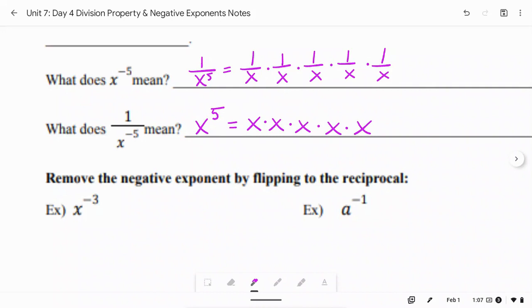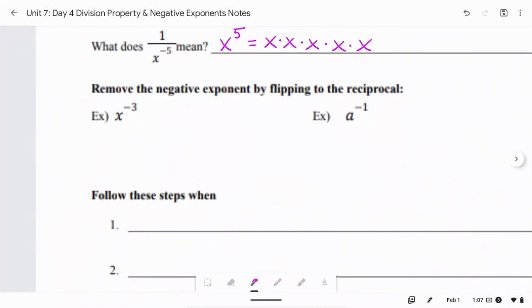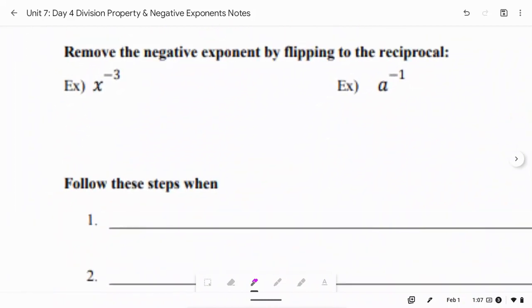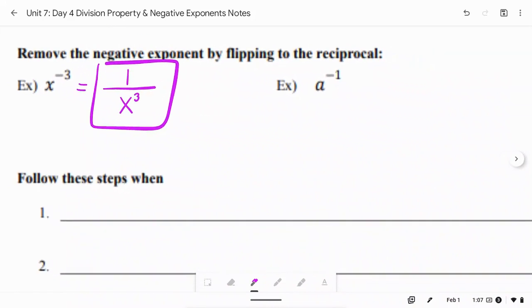So let's practice getting rid of negative exponents with some of the easier examples that we have below. So x to the negative third power, I can't leave my answer like this, so I would take the reciprocal, so move x into the denominator and make the exponent a positive 3, and then if there's nothing in the numerator, we just put a 1 there. So that would be equal to 1 over x to the positive third power.